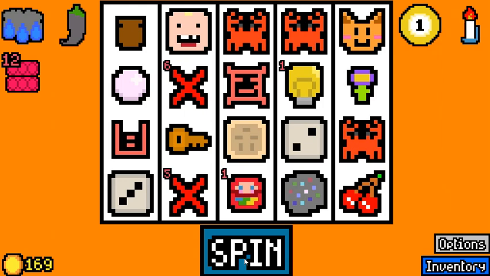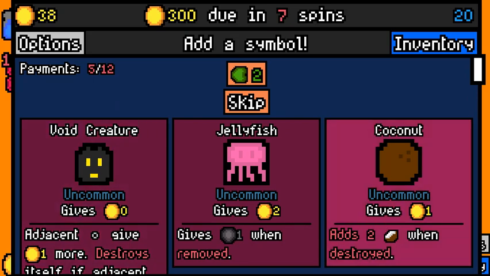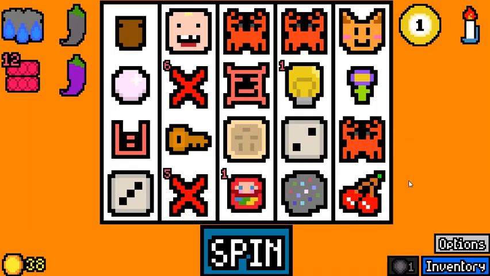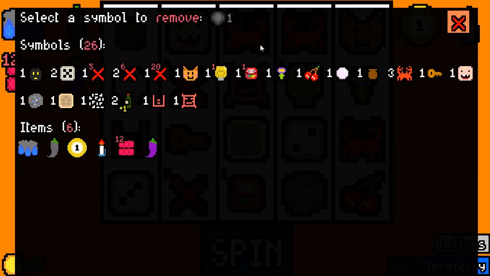Alright. But we have made rent. We need to make 44 every spin. We got one spin for free, kind of. Jellyfish is free, but we have a ton of symbols, so we are just going to do this. And then the purple pepper, because we still have some duds, but we also have a lot of crabs. So that should be good enough.